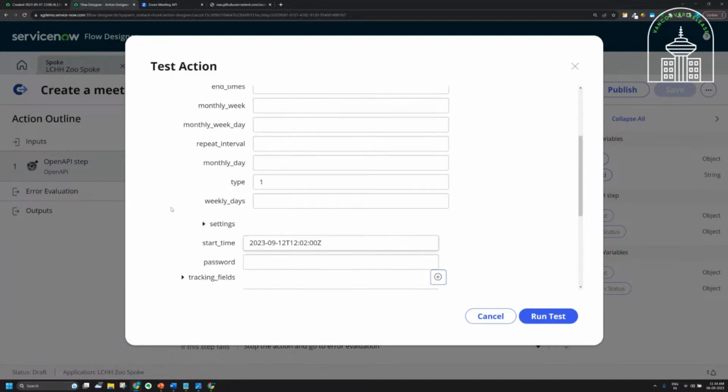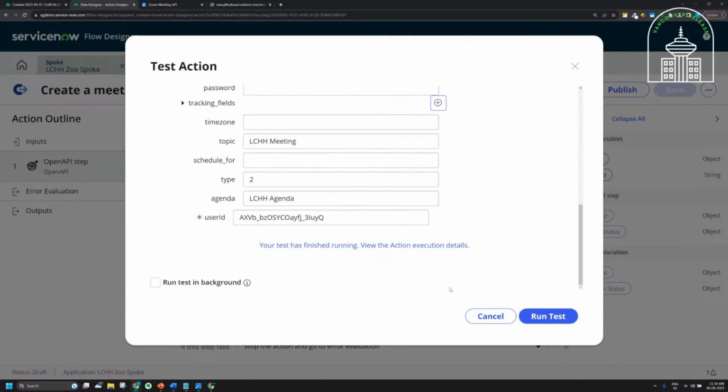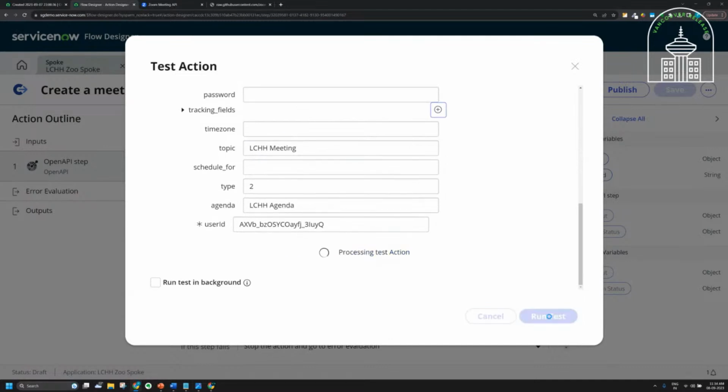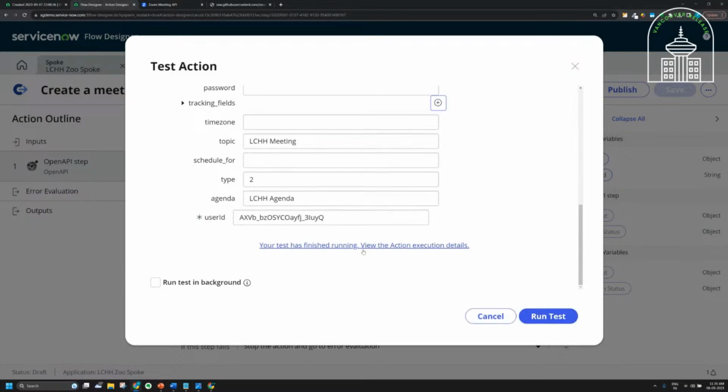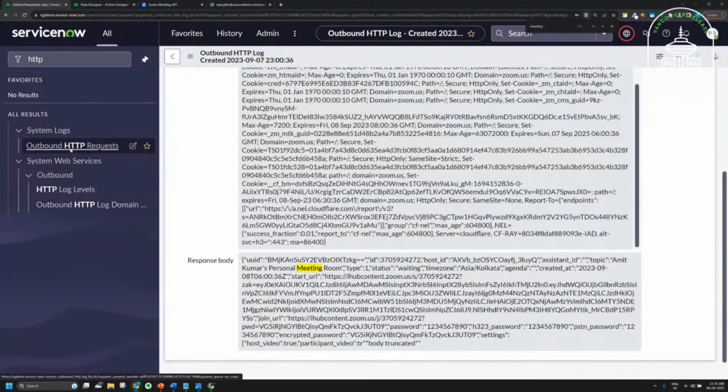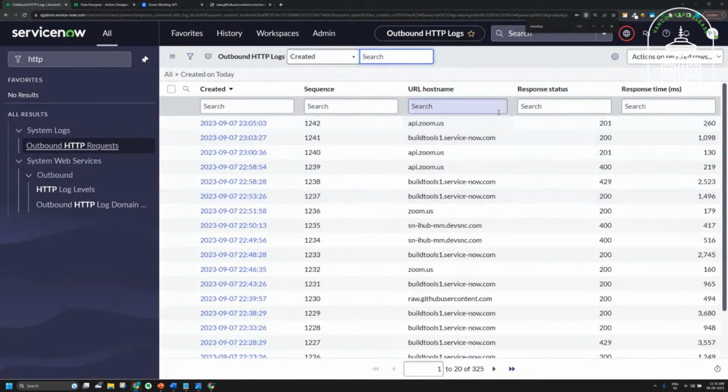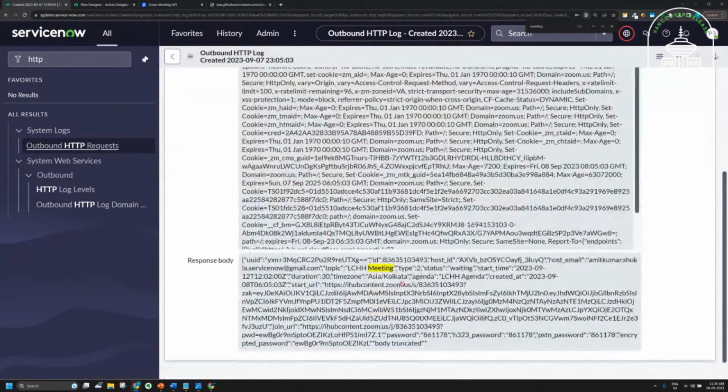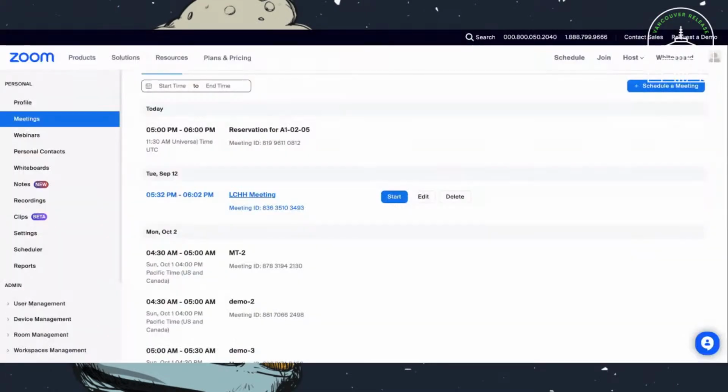Let's see if it creates a meeting there. All right, so let's run it. And yep, test is finished. Let me see the outbound test request. We have another one that's created. It's 201. So let me see if the meeting type is right.